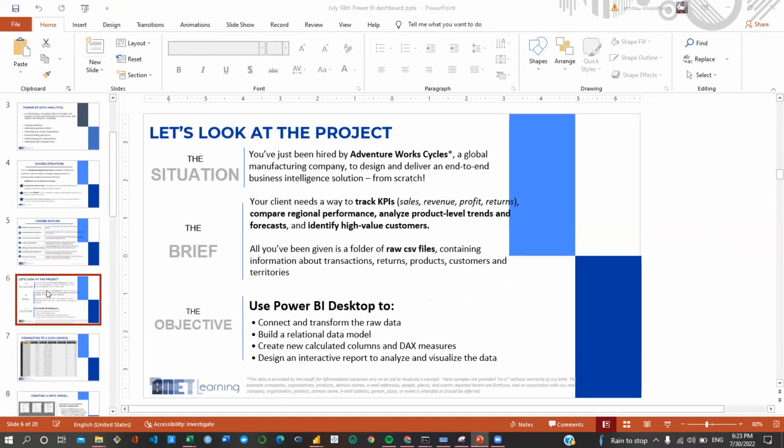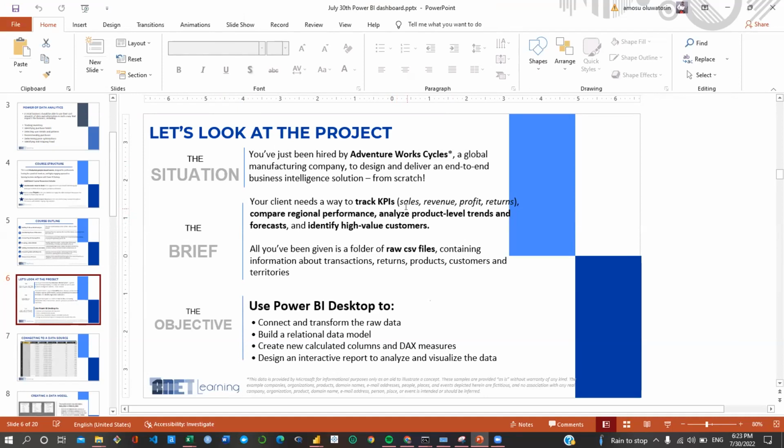Let's take a look at the projects. Yes, this is the project. This is the situation. You have just been hired by Adventure Works Cycles, a global manufacturing company, to design and deliver an end-to-end business intelligence solution from scratch. Then your clients need a way to track KPIs. Now, this is what I mean by KPIs, key performance indicators.